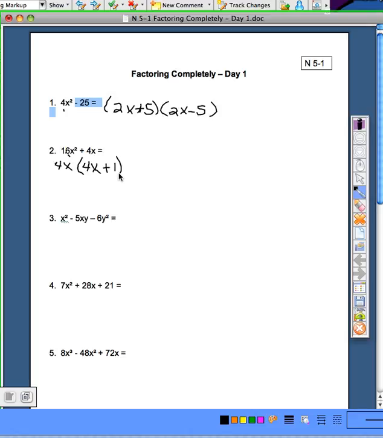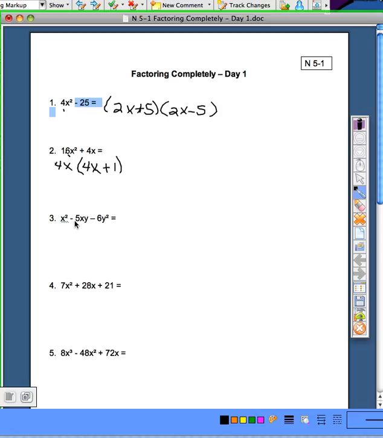Now sometimes what I notice is y'all forget to write this term. But if you think about it, it has to be there, again, it has to multiply to give this original expression. If you don't write it, all you end up with is 16x squared. So be sure that you go ahead and write that 1. It's something you have to have, because when you distribute this 4x, you're going to end up back with your original equation or expression.